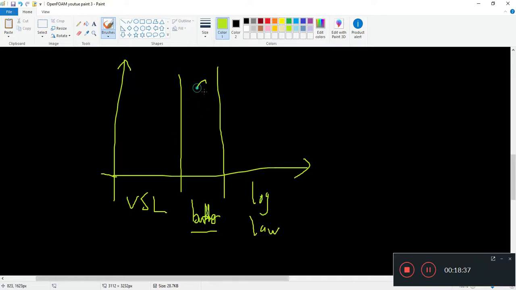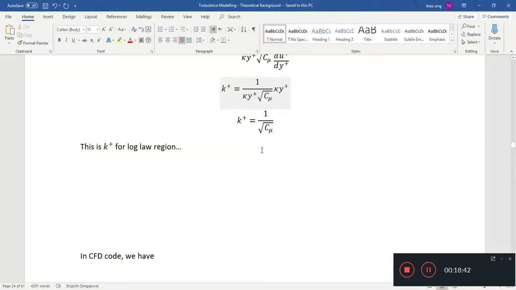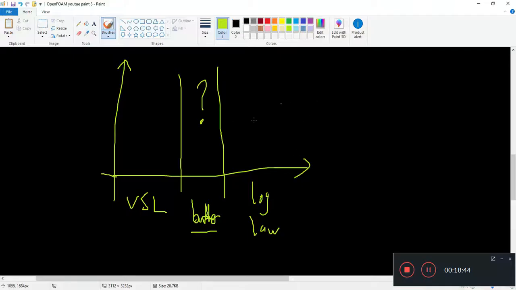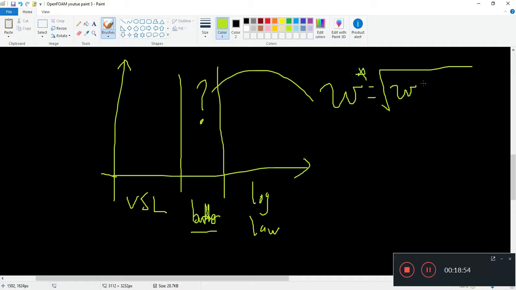How do we handle the viscosities over here, or handle the k and omega here? So omega in the viscous layer. What they do is very simple, or rather omega star in the buffer region. They calculate it like so in CFD code. It becomes omega star in the viscous layer plus, so they take a root mean square of both of them.